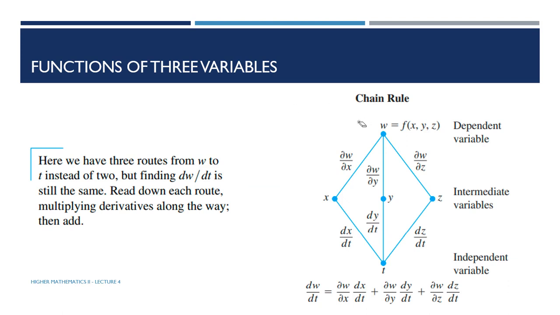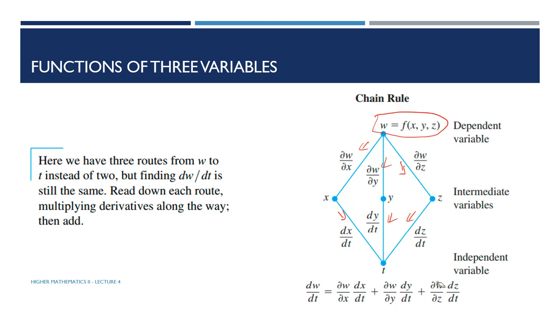And we may see this in this chart diagram. So I have the function w equals f of x, y, and z. First of all, I need to calculate the derivative of w with respect to x, and x with respect to t. Then calculate the derivative of w with respect to y, and the derivative of y with respect to t, and finally w's derivative with respect to z and z's derivative with respect to t. Then calculate the sum, add them together, get the answer.